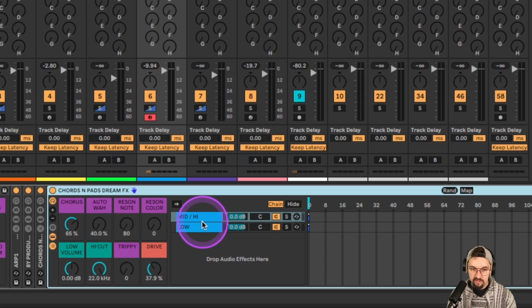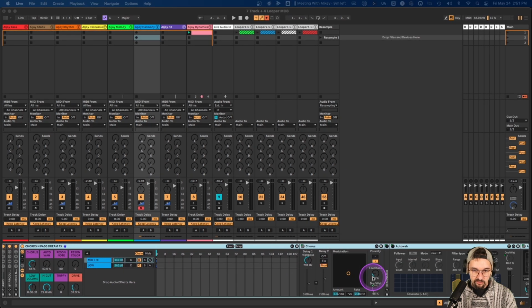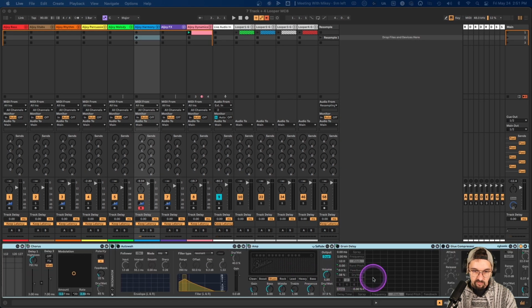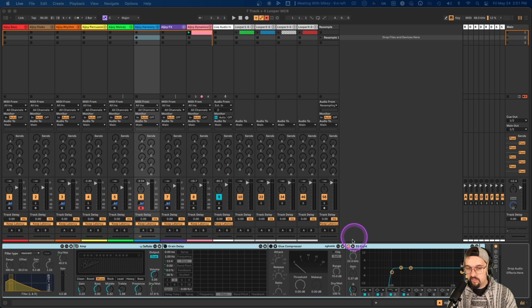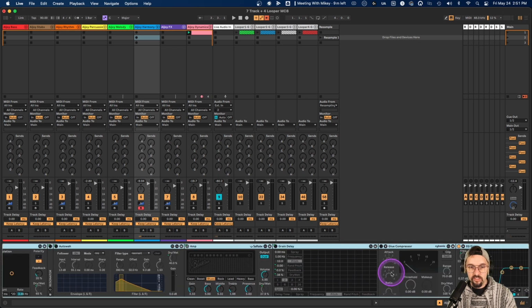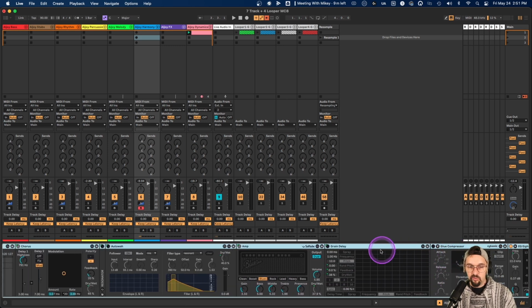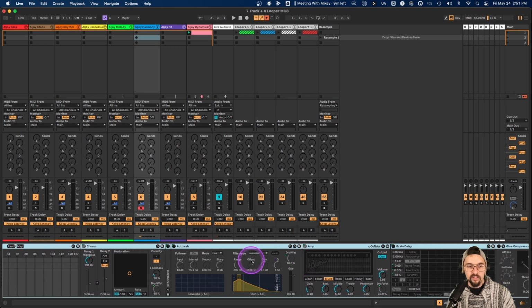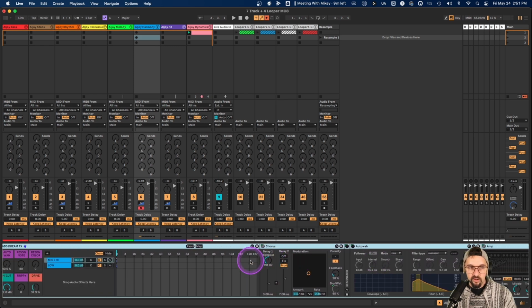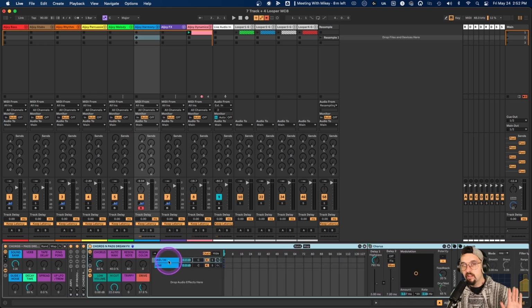So if I zoom back out here and we look over here at the device chain, right? We can see that this chain has an EQ that's filtering out everything below, looks like about 100 hertz, okay? So all these effects, the compressor, the grain delay, the amplifier, the auto wah, etc., are all affecting only the mid-range and the high frequencies, okay?